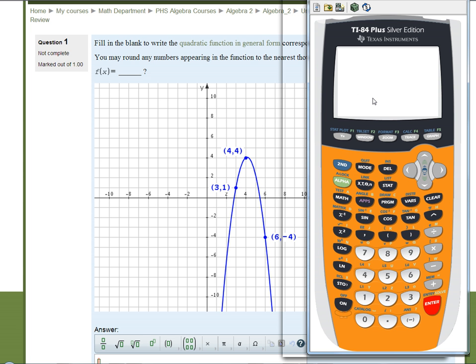And r squared tells me how good is the fit. As a decimal, it's 1, which means as a percent, it's 100% accurate. It's the exact function that fits those points. If I had tried to do linear regression, it would not have been exact. I would have had a line, and r squared would not have been 1, because those aren't collinear. Okay? I think that covers it. Anything else you're having trouble with?